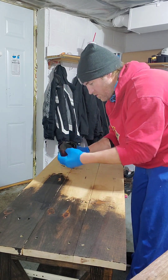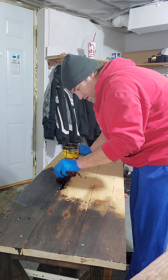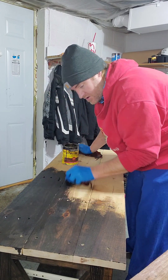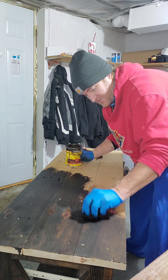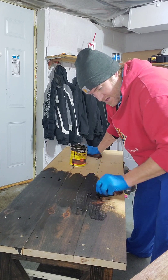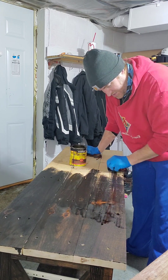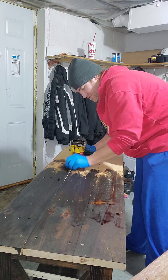You're going to stay with me the whole table. This is going to be probably a five or six minute video. When we're done with staining, we're going to apply a poly or a lacquer finish. That's going to take a couple of coats, a couple of applications, but that's going to give us our shimmer and shine when we're all said and done. I hope I don't run out of stain — I might conserve a little bit, because I still have the two drawers to do. This stain is pretty readily available; I could probably just go to the hardware store and get some if I really needed to.